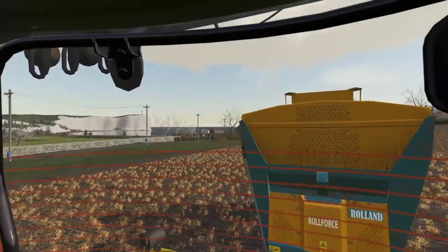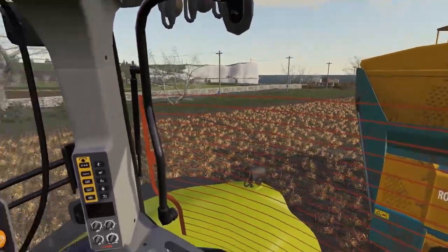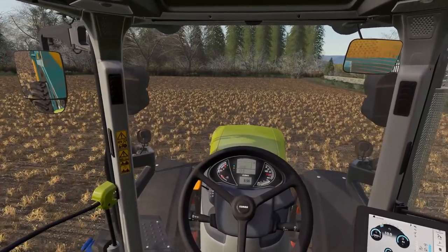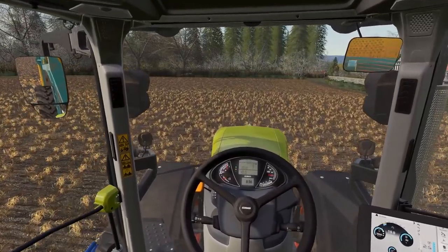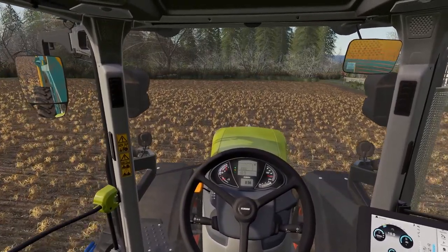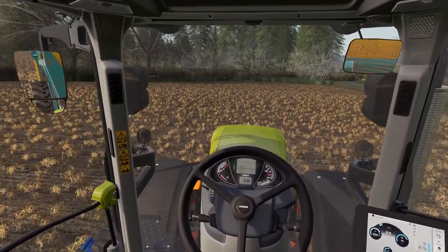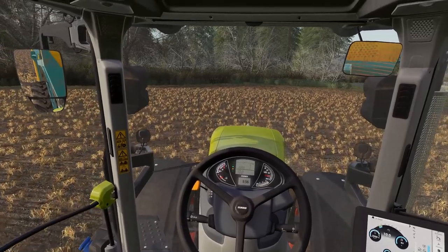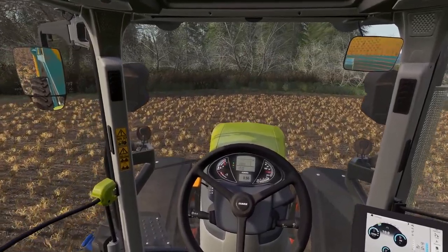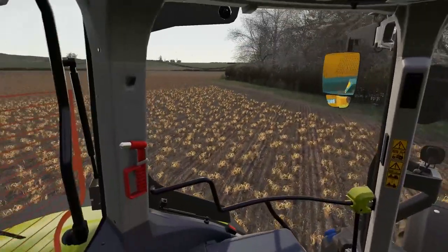We've got the GPS set up and we're just cruising along nicely. Look at the view over the cliffs there — just beautiful, really stunning. It's another lovely spring day but it's very cold, about minus one degree at the moment, which means that as much as I've got some drilling to do and some contracts coming in, we can't get going with it. Ground temperature is way too low, so we're going to have to hang fire on that front. Whilst that is the case, we're getting onto the ground while it's hard and getting a little bit of muck spreading taken care of.